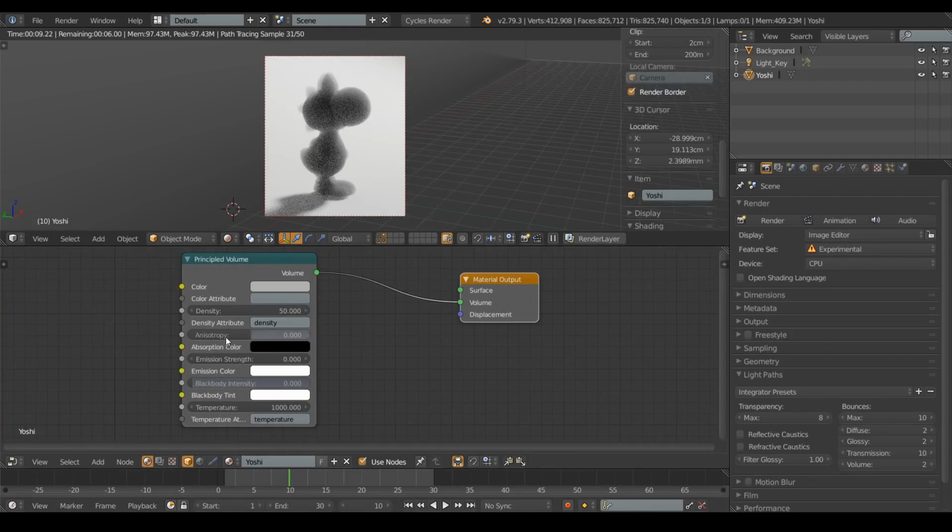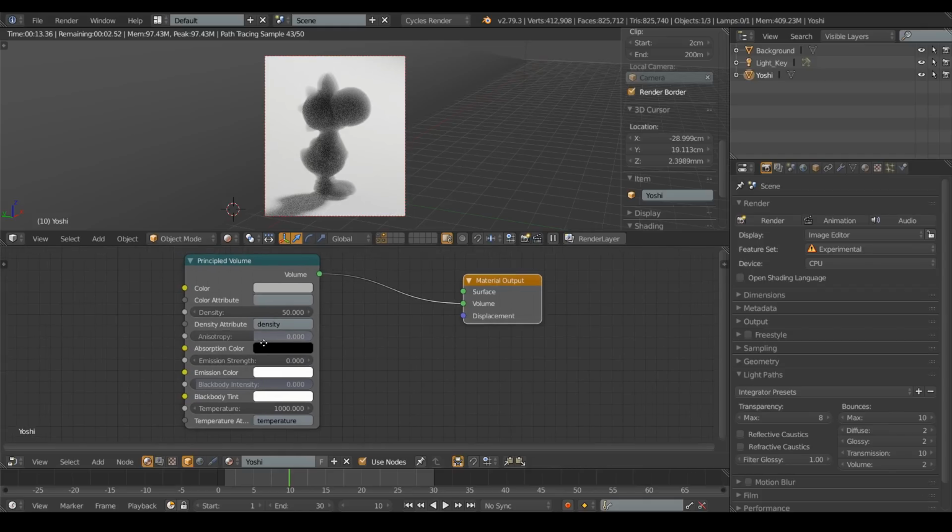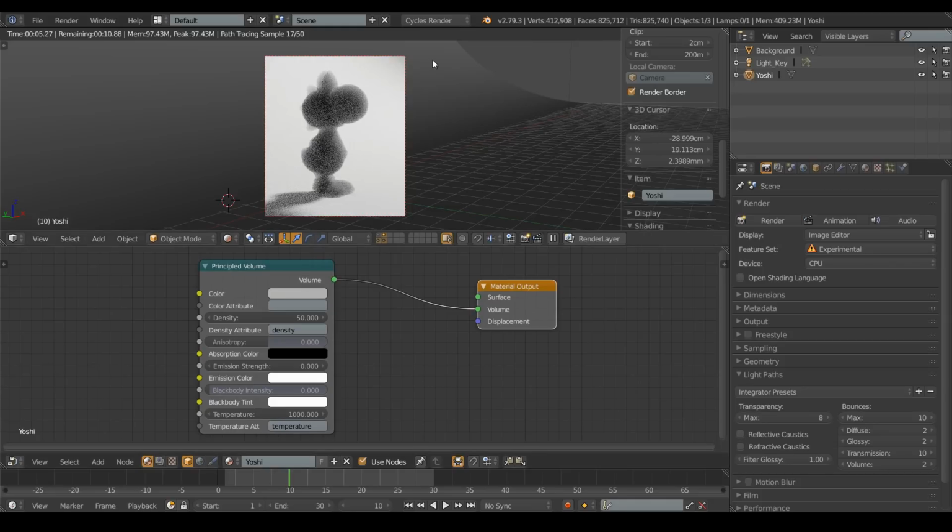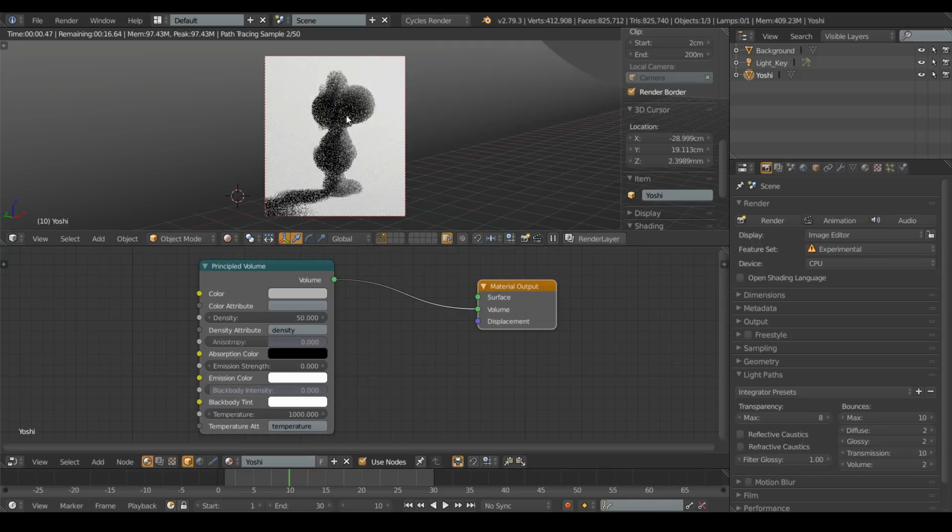Okay, now as you can see, there is another color here, which is absorption color, and it's similar to this color, but this is not about the light scattered by the volume, but it's about the light being absorbed by the volume.